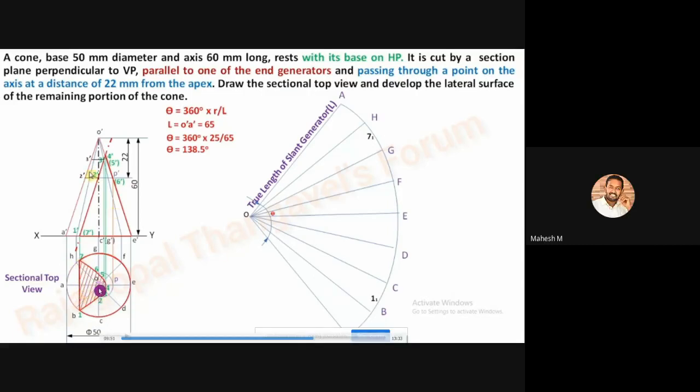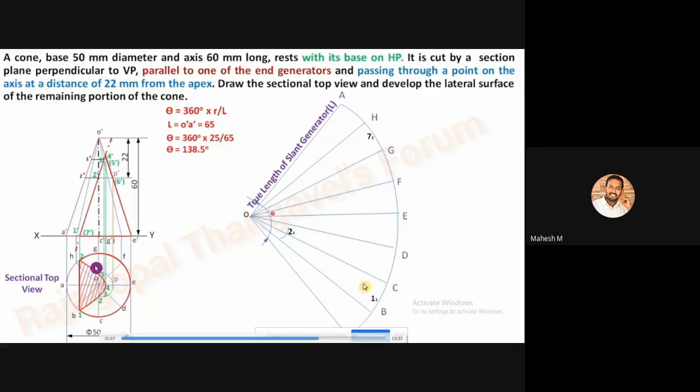Okay, you can measure this O dash to 2 dash from the front view, and the second point is available on O2C. So you can place your compass point at O, then you can create an arc on this particular line. Similar to that, it is also a notation of 6. So it is a point of 2 dash to 6 dash. So you can measure the same distance, then the point 6 is available on O2G.